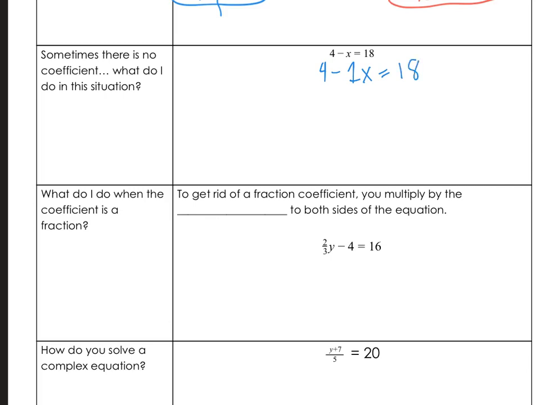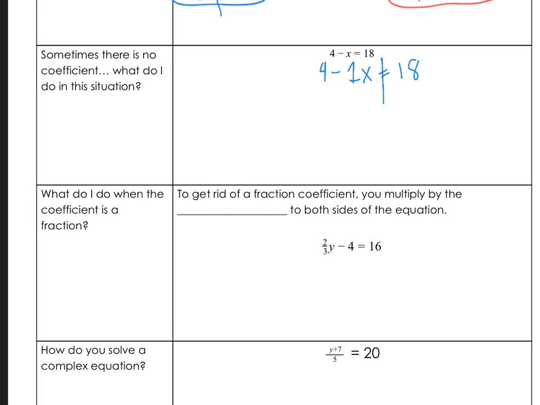But mathematically, when we're writing equations, if there isn't a coefficient in front of a variable, then that just means that the coefficient is 1. Mathematically, you don't have to write it if it's 1, but for us, we'll write it so that we can solve a little bit easier. All right, so let's go ahead and solve this equation.